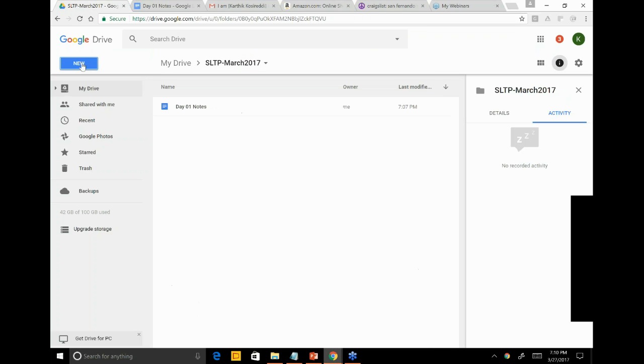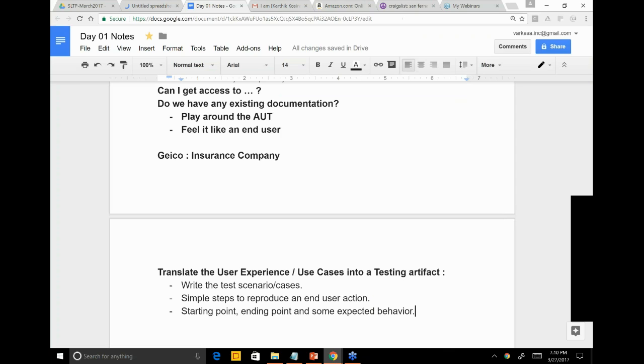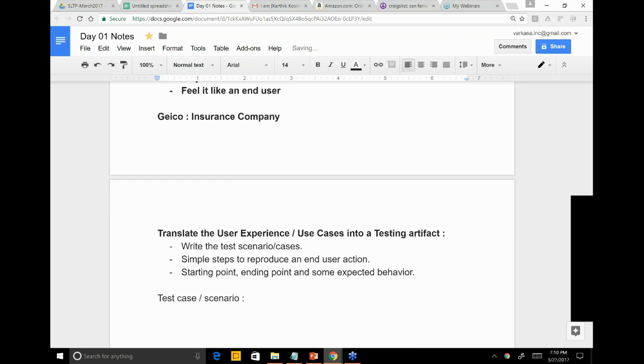Now, what do we do? I am going to do it in an Excel. There's a very simple reason we'll do it in an Excel. I can always write a test scenario here. There's a very subtle difference between a test case and a scenario, team. So we'll use them interchangeably, but they still serve the same purpose. Let's talk about one. Which one should we do?